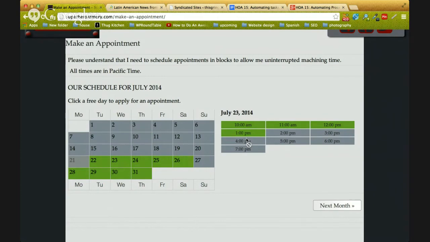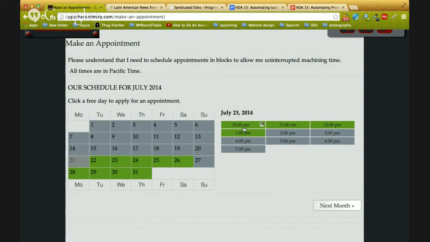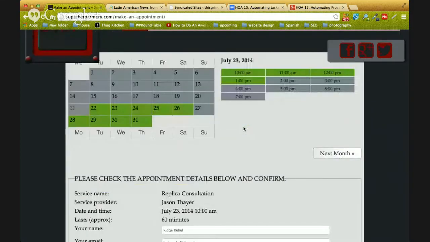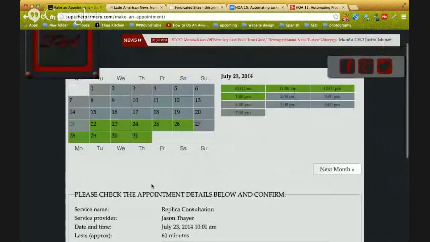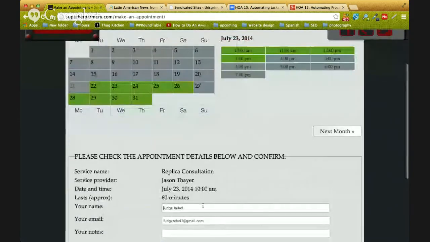You know, he can focus those days on the morning on setting up all his machining and running, and then in the afternoon, since he's got his appointments scheduled in the mornings here, he can save the afternoons for his actual machining. And then, as you can see here, it comes up with this stuff.